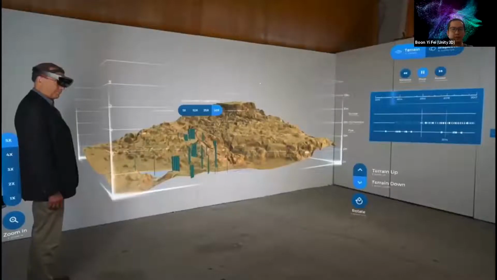They can also visualize the area to know why that section of the pipe maybe had a high maintenance cost, and why the deviation happened. Maybe because of the terrain slope or some movement in the earth that causes that. So they can get historic data on the terrain to see how the earth shifted, and how the slope may affect the pipe integrity. Here's a small video to show you how this works.